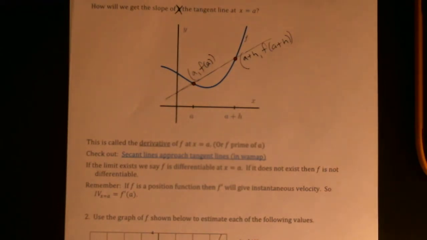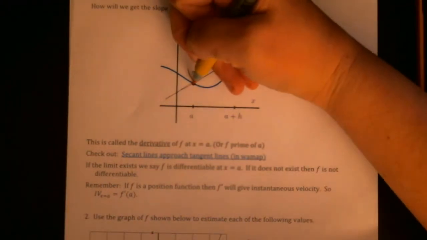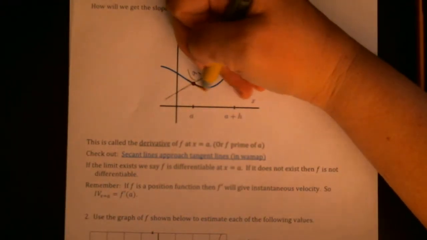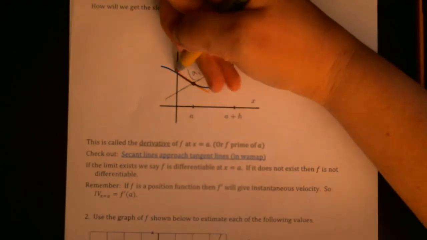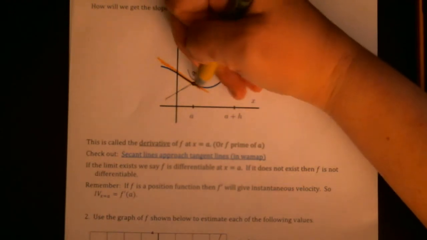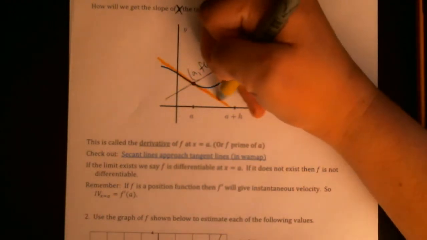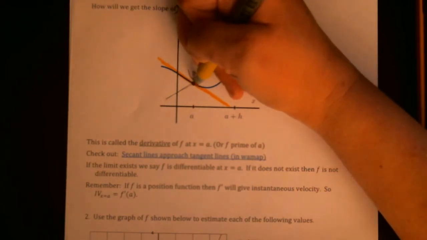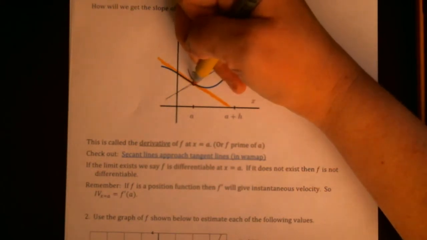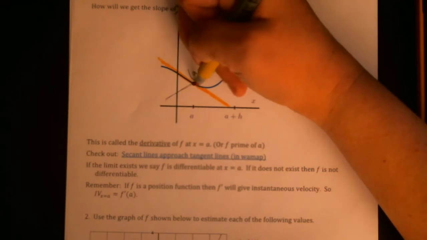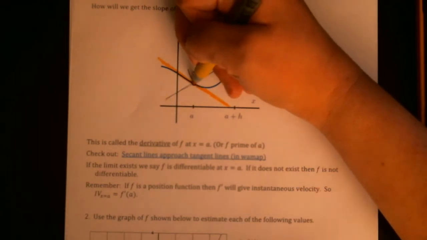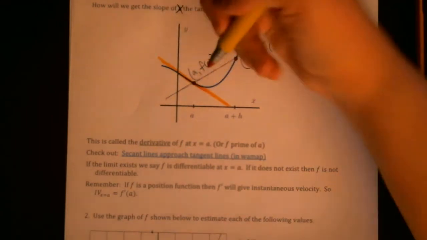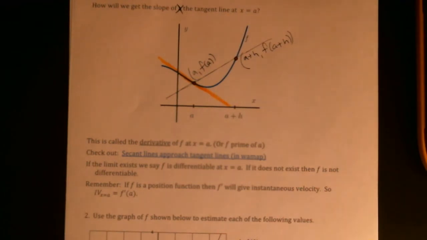And the goal that we're going for here is being able to talk about how steep the tangent line is. So let's see if I can pick a good color here. Okay, so something like that. Your tangent line should match up with the steepness of the curve right at that point. So this is not supposed to be a secant line. I haven't selected 2 points. I've selected a single point and tried to match up the steepness of the curve at that single point.